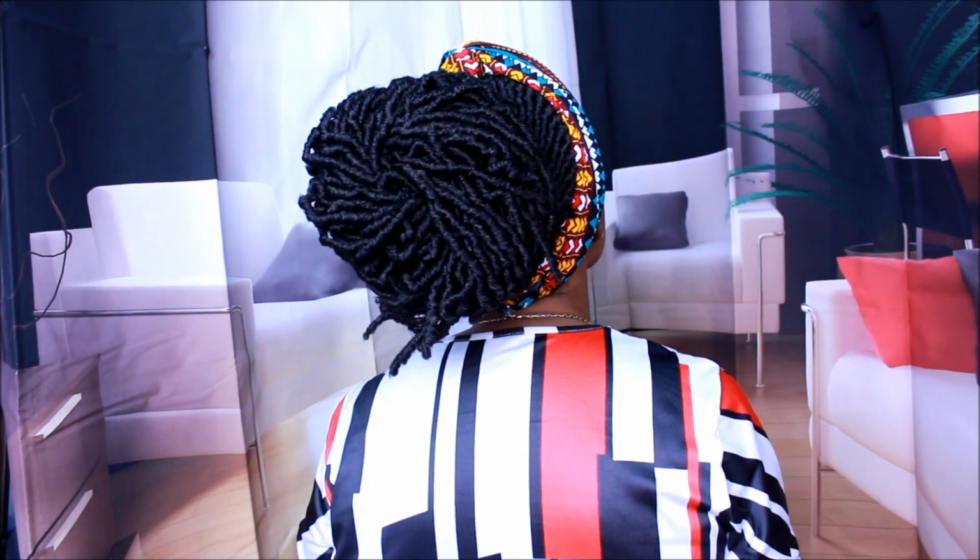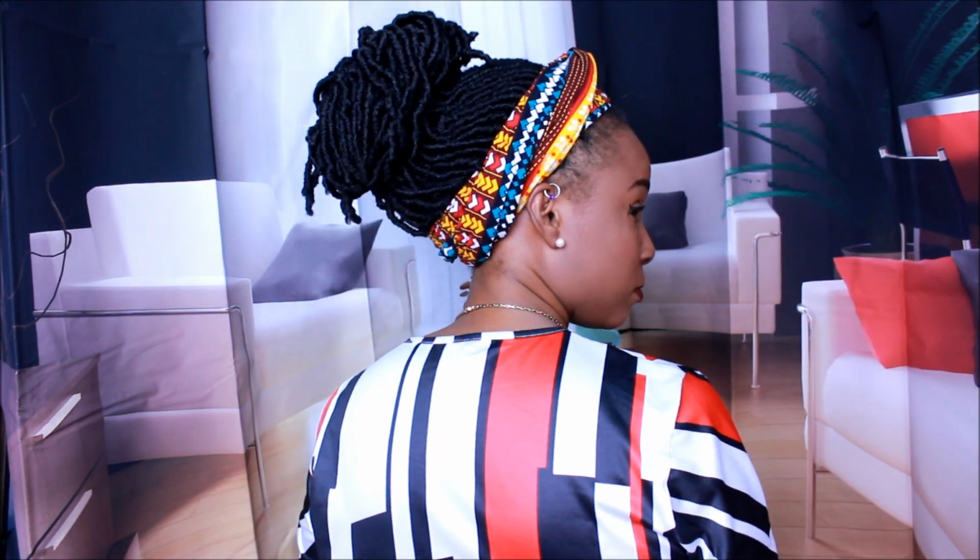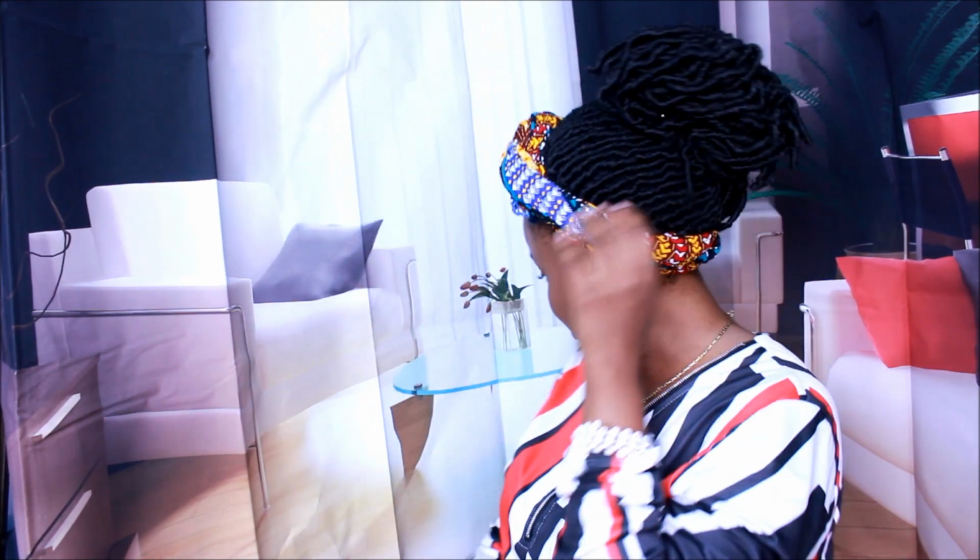I had fun doing this. The hair does look very nice and natural to me. I like it. The new locks are very good. It's very nice. It looks natural to me. And that's basically it. So that's my little review for the new locks. It would be lightweight if I didn't put as many, but it's a little bit heavy, not too heavy, and I can wear it.